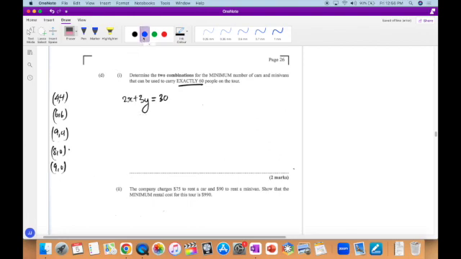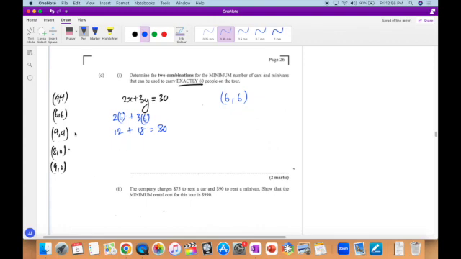So if we use the 6, 6, we'll see that 2 times 6 plus 3 times 6: 6 2s are 12 plus 6 3s are 18, and that will give us 30, yes. So 6 minivans and 6 cars could work to carry 30 people. Or is there another combination?